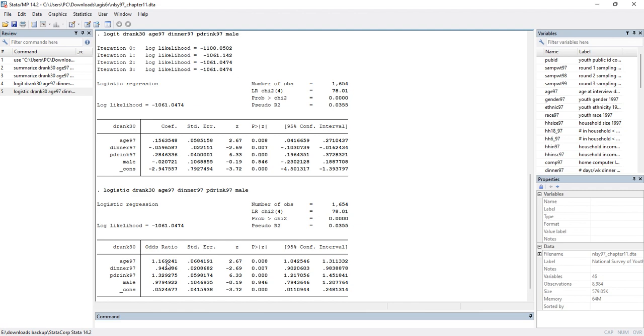So if you subtract 1 from 1.17, you end up with 0.17. Then you multiply that by 100, and you get 17%. So you can say for each increase of 1 year, there will be a 17% increase in the odds of drinking.